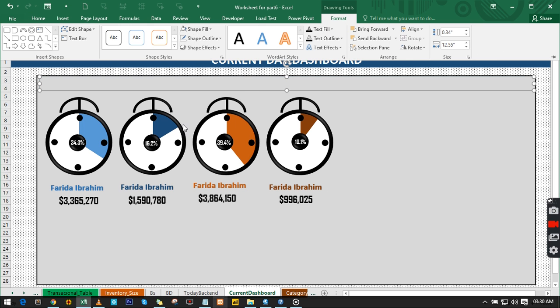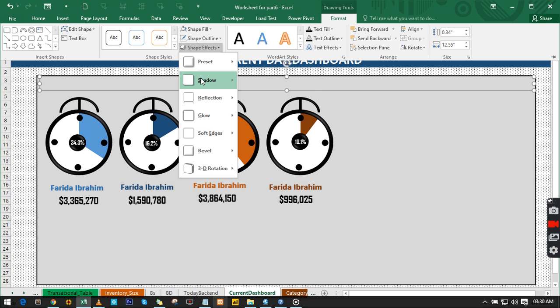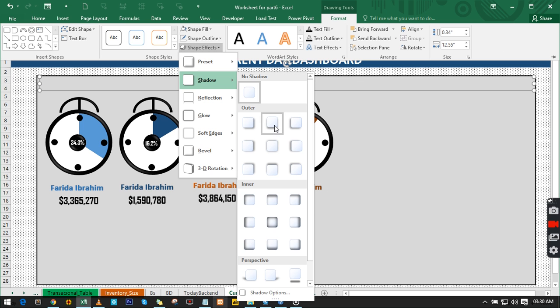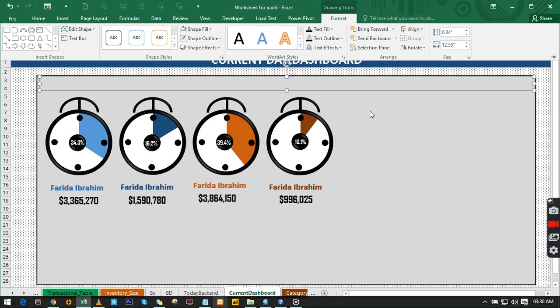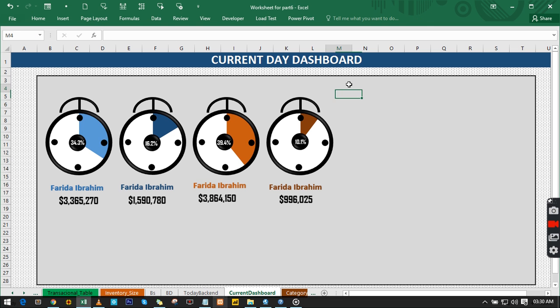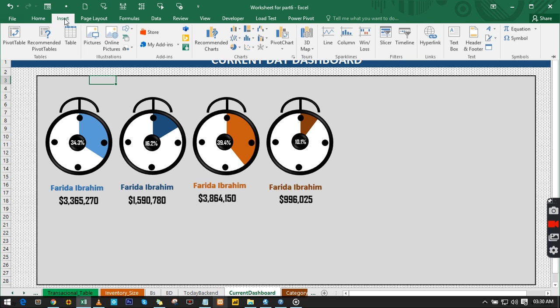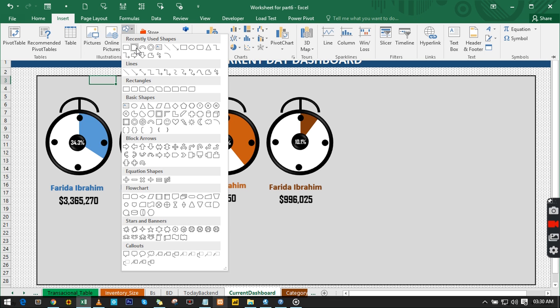So we remove it, say no outline. Then we go to the effect and go to shadow. We're going to use this. Oh, it's off. So we're going to choose that one.